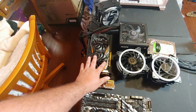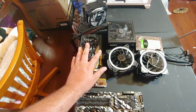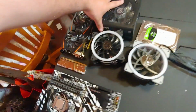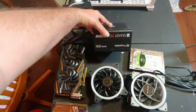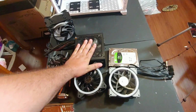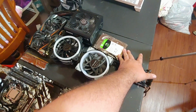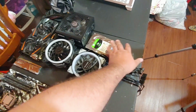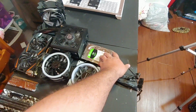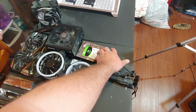For the graphics, we're using a GTX 1060 from Gigabyte, 3 gig version, which is good for a low to mid-range budget PC. Here we have the Thermaltake Smart RGB 500 watt with the RGB fan built in for some more added RGB. For the storage, we just have a regular Seagate Barracuda 7200 RPM 2TB drive, which I have partitioned a little bit for Windows and the rest for storage, because I cannot afford an SSD right now.